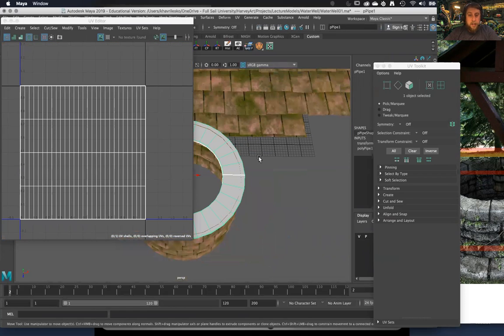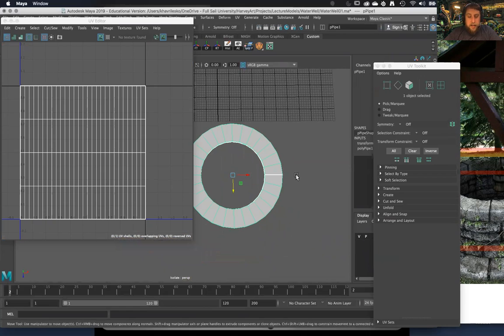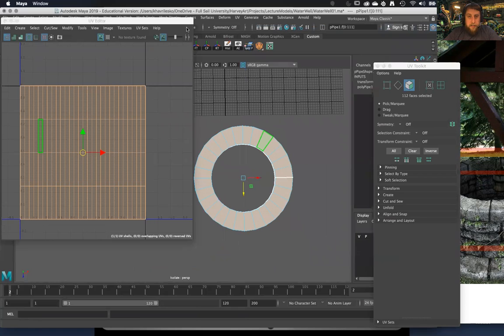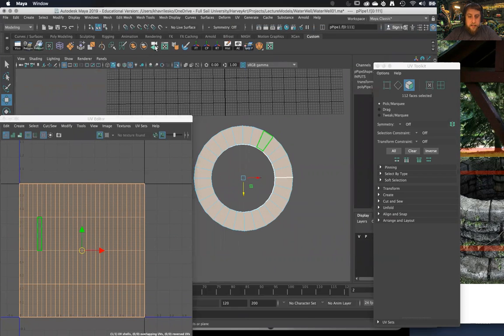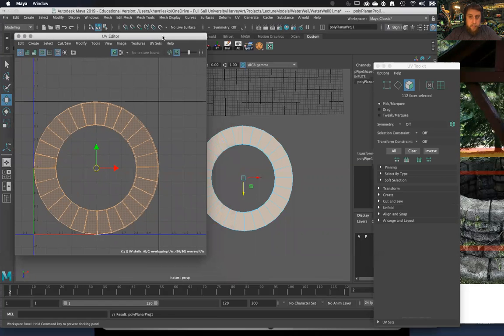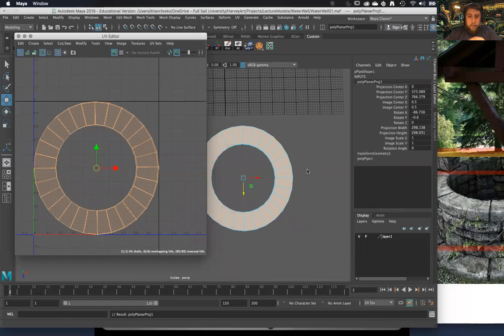I'm gonna look at this thing just independently like this. I'm just gonna isolate the view. Okay, and this is gonna be a lot better for us. I want this thing to be more of a ring, right? That's gonna be a better UV for us overall. I don't really need this guy.